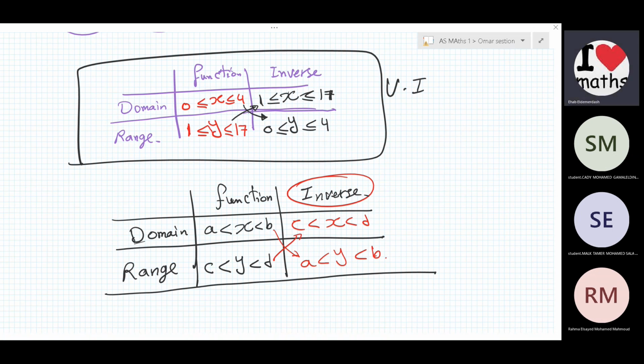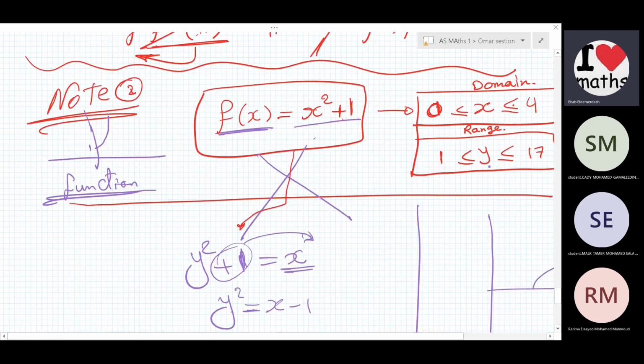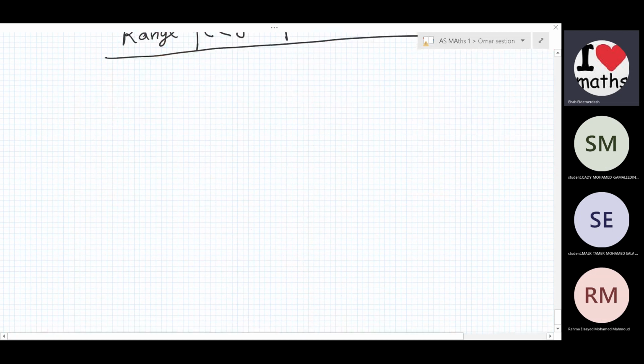متفقين يا عيال؟ مفهومه اللعبه دي ولا لا؟ So you should be aware of this operation. You should be aware of the function and the inverse. لازم تكون aware ما بين الفانكشن والانفرس. لو عندك فانكشن ليها دومين وليها رينج، الانفرس بيعمل اكسشينج، بيبدلوا مع بعض. this one has a domain and has a range. الانفرس بتاعته بياخد الرينج كدومين وبيخلي الدومين يبقى رينج. Are we clear on that؟ طيب this was two important notes. You should be aware of both of them.